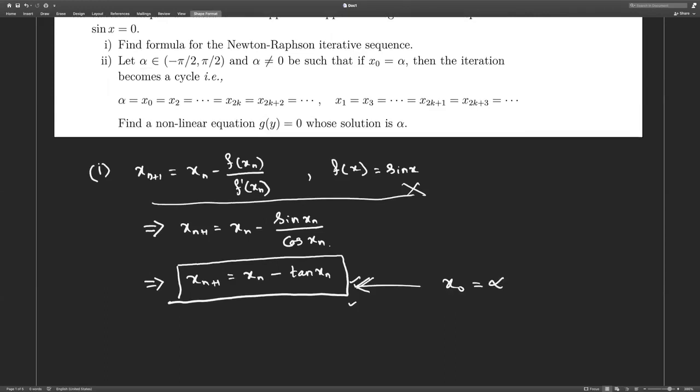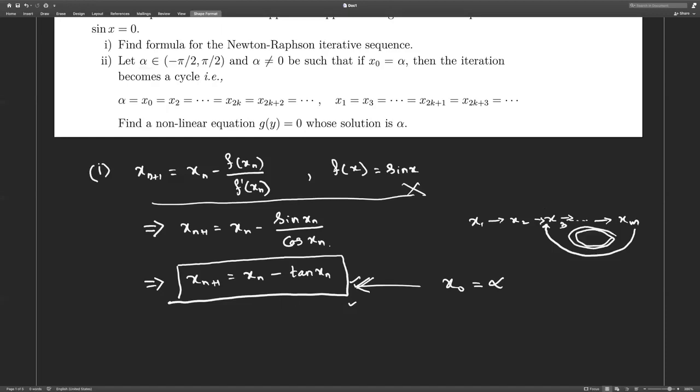What is meant by cycle? I told you in the class that if your iteration gets into a periodic move, like you start with x1 and get x2, like that, if you go at some level, say xm, you get back some of these values, say x3 for instance, then what happens is you just will keep on going. From x3 again you will get x4, x5, x6, like that xm. Once you touch xm, again it will jump back to x3 and you will be in this cycle, right?